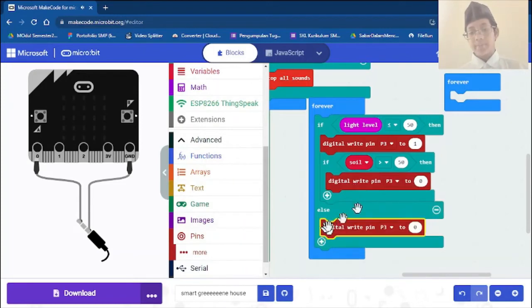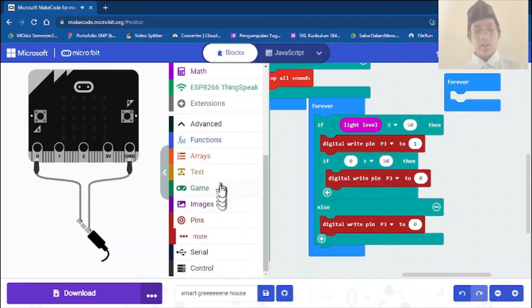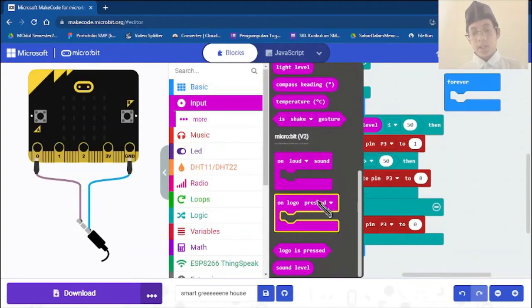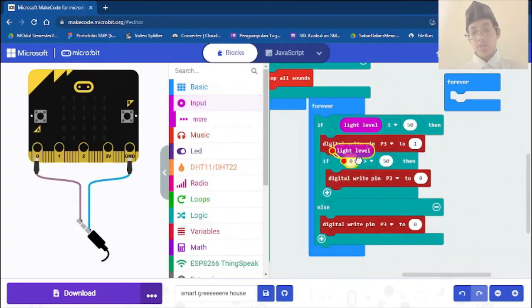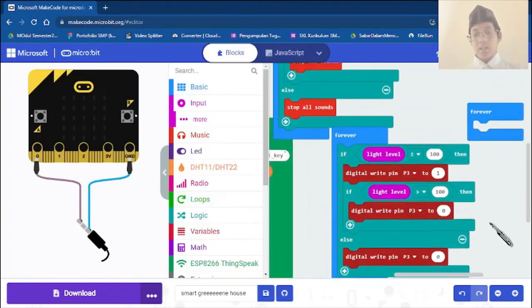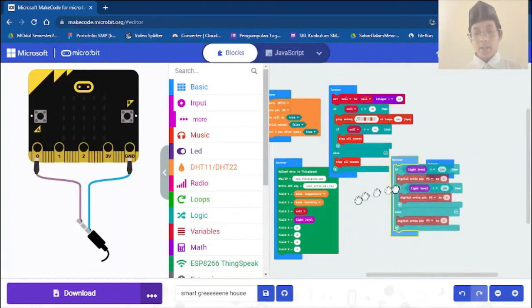Also put the light level here. Don't forget to change the 1 to light level 2, and 100. Okay, so then it's done.